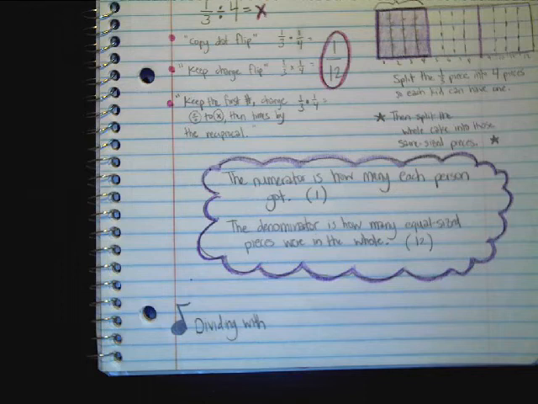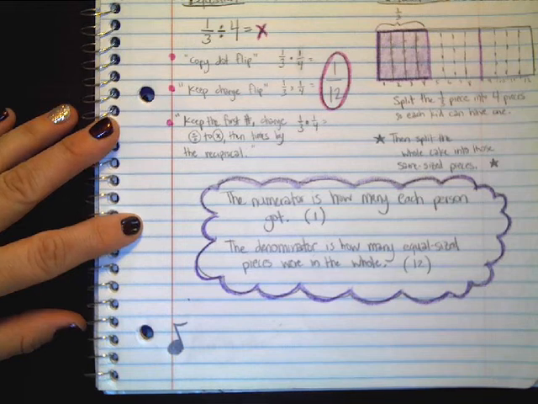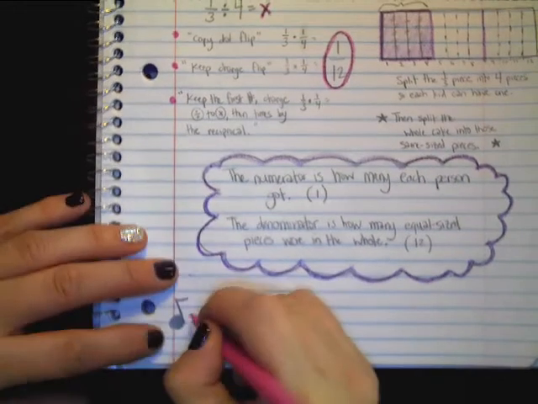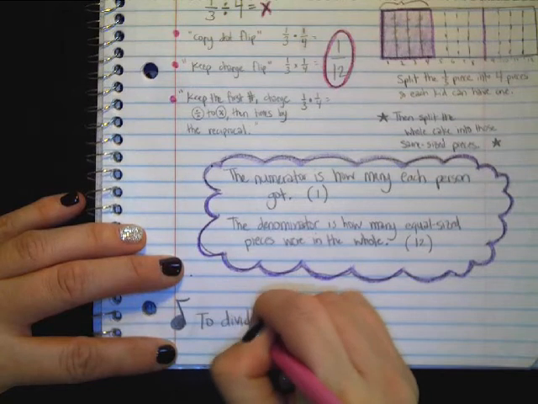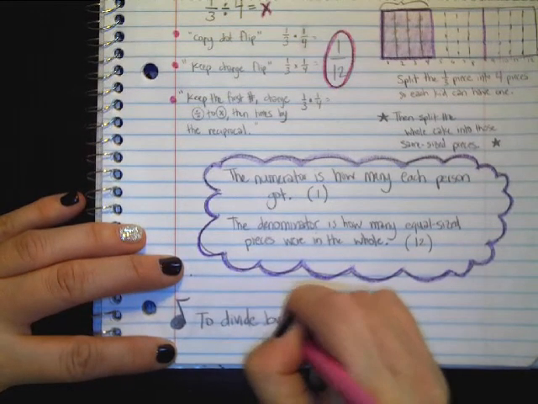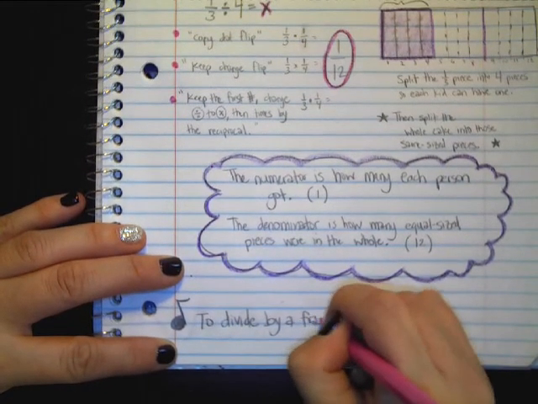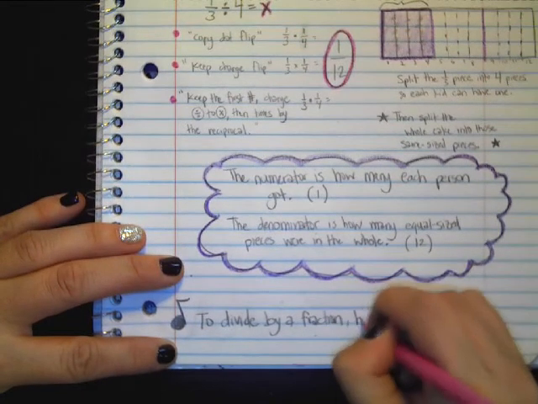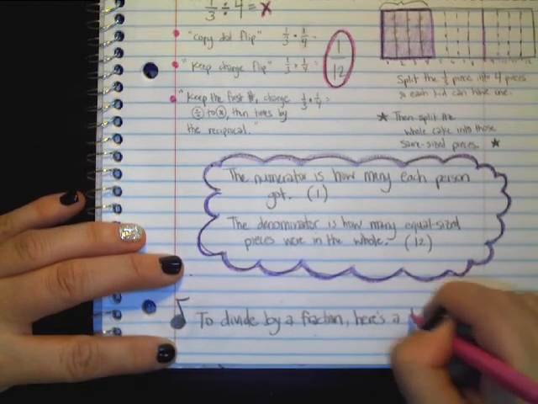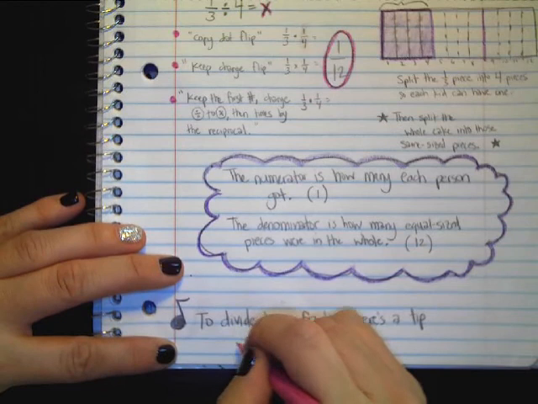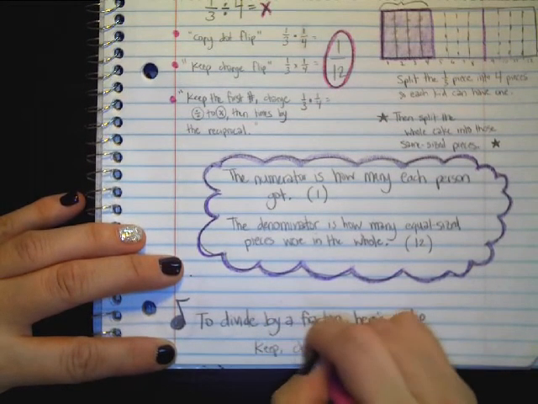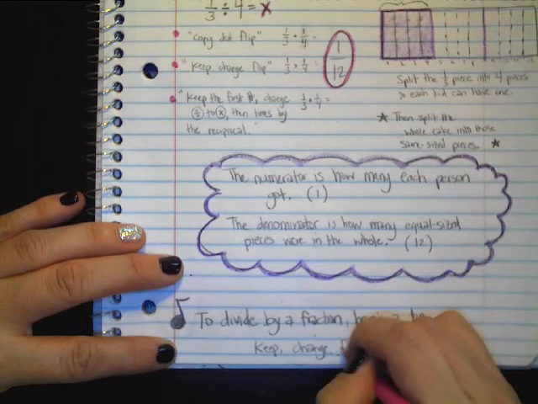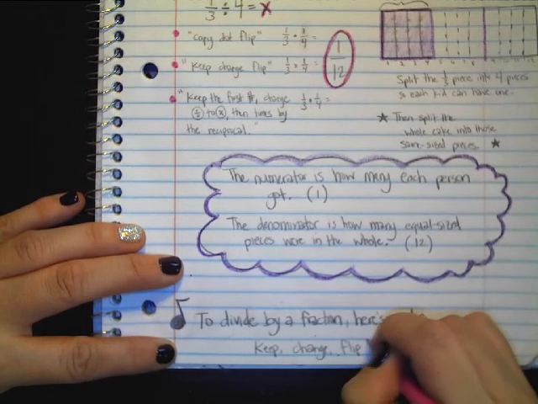Actually, it might be helpful for us to write the whole phrase. Oh, I'm so sorry. We're going to erase this. I'm going to freeze it so you don't see it shaking around. But go ahead and erase what I just wrote, which was the dividing with. So you'll see in a minute. Erase it. So we're going to say, to divide with a fraction, here's a tip. We'll say to divide by a fraction. I think that's what the video says. Here's a tip. And here's what they do.